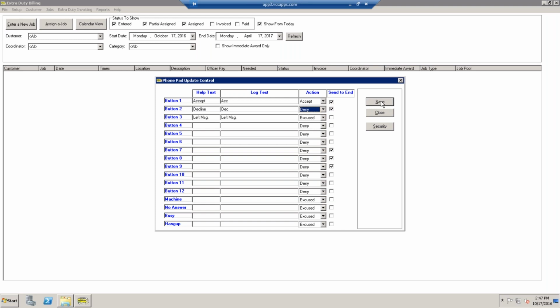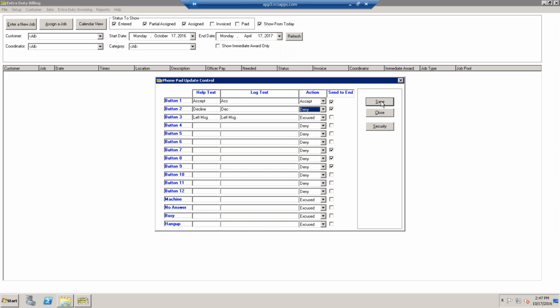That doesn't automatically assign them, if they're signing up for it on the open jobs list? That's right. We have an immediate award function, but it sounds like that's not something you'll use.